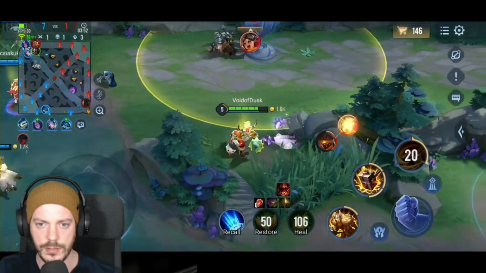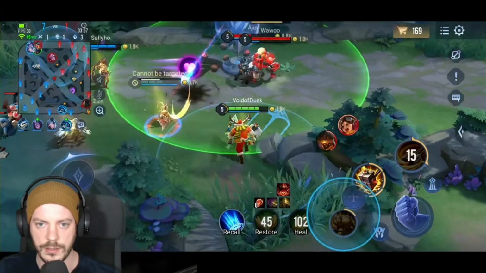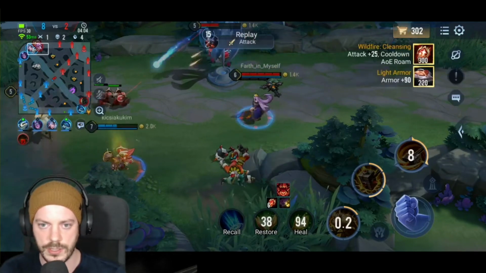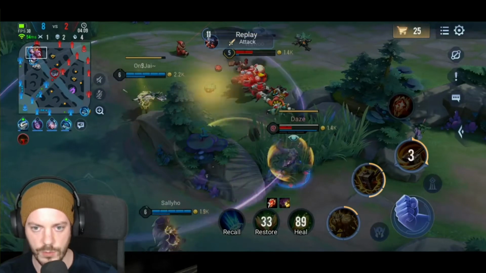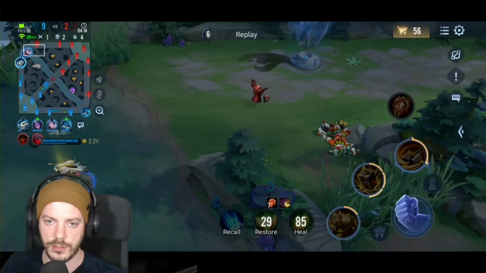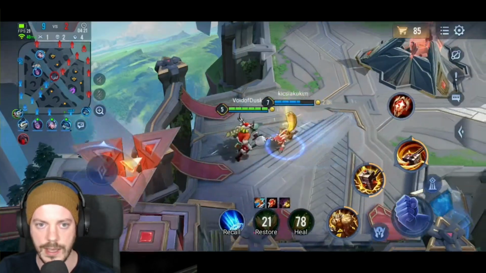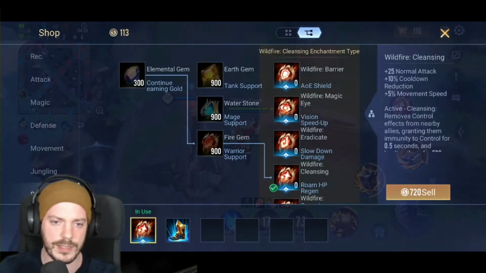So I'm trying to be a little bit nasty here, occupying the bush. I just saw the opportunity to go in, secure the kill for my team, so that they might be able to push the tower. At least that was the idea behind that. And Vera is just so strong with her control effects that we even scored another kill. So it's 9-2 already after not even 5 minutes played. I think that's a really good start for our team.